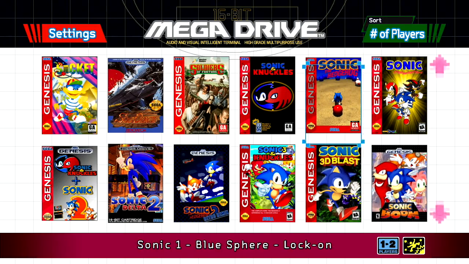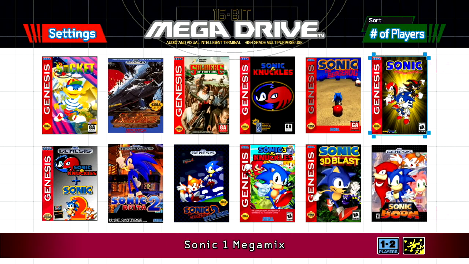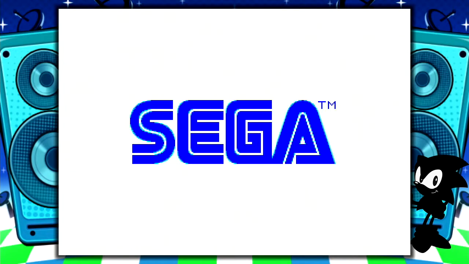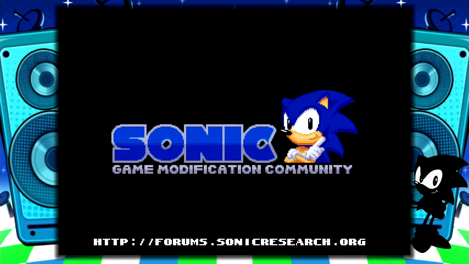Let me choose this Sonic the Hedgehog. And then I'm gonna use first the stock emulator, which is M2 Engage, by pressing the A button, and as you can see, it's launching the game with the stock emulator. This is a Sonic the Hedgehog hack, by the way.